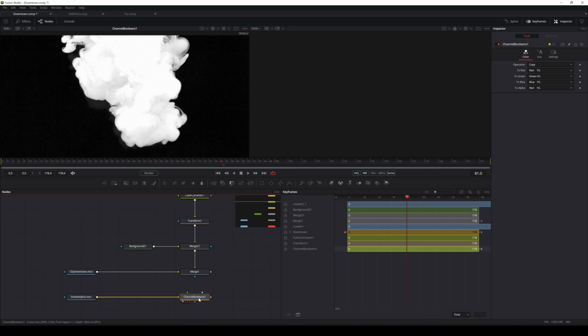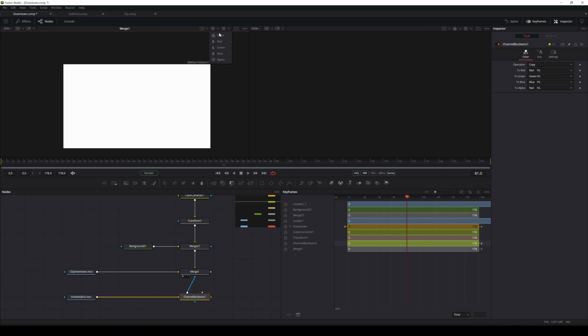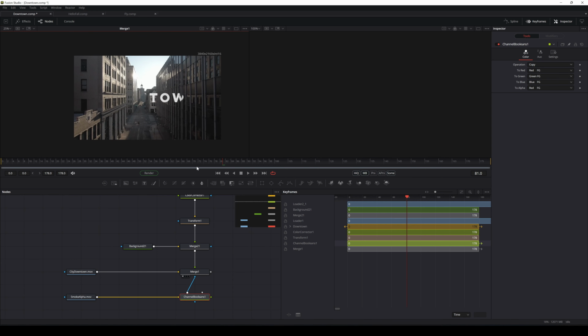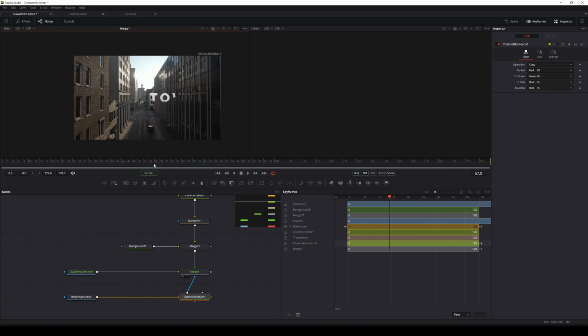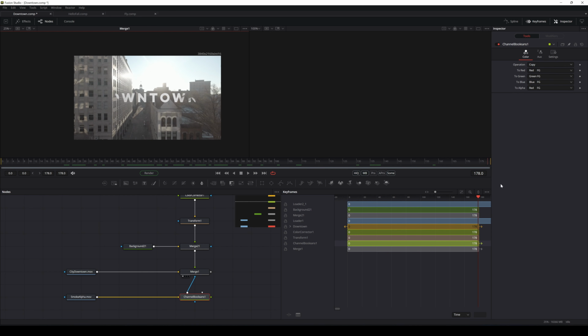So we'll start by plugging this channel Booleans into the mask input on the merge node. We'll take a look at it. Oh, we're still in our alpha channel, so we'll switch back to color. So now we see, just like that, it's revealing parts of our letters.